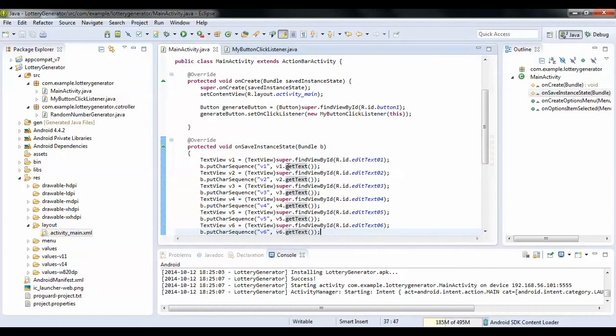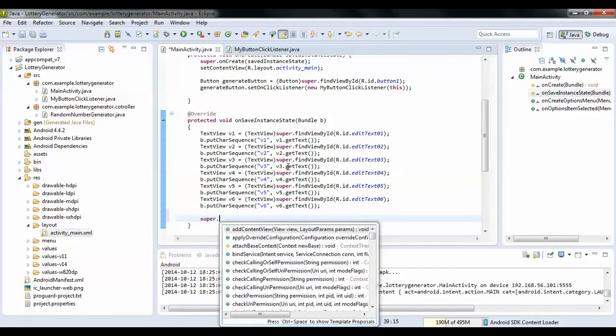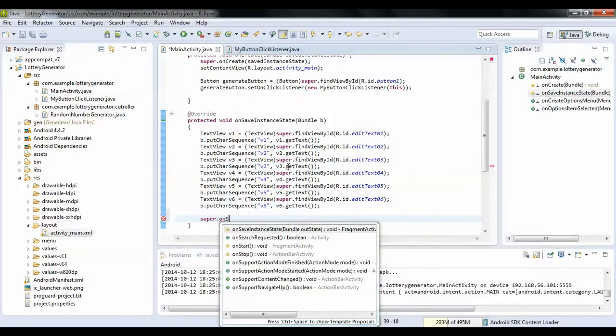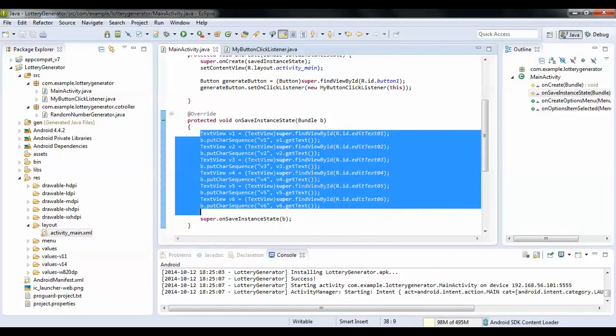Okay, one very important thing to do at the end of this method is to call super.onSaveInstanceState and pass b, because there are other things that are saved by this method. In other words, if we didn't override this method, it's already doing stuff. So we are just adding on our extra bit here.